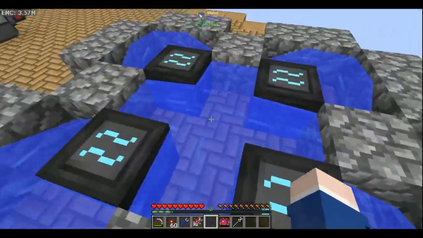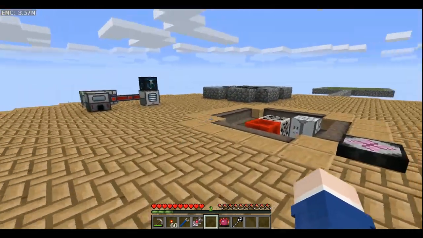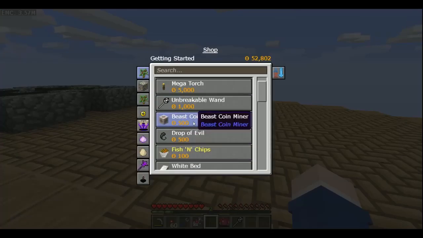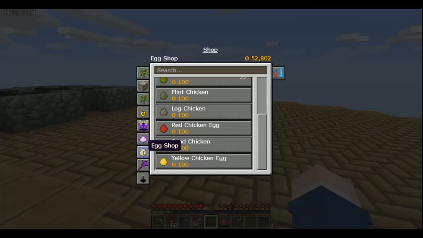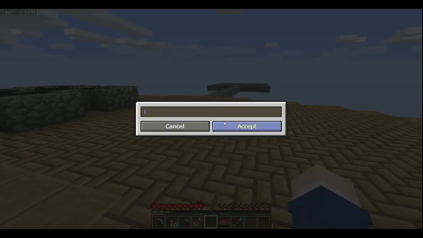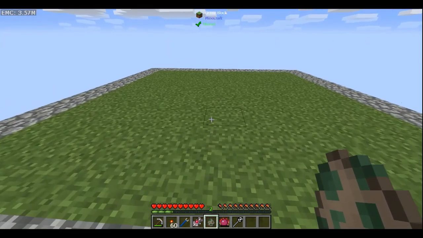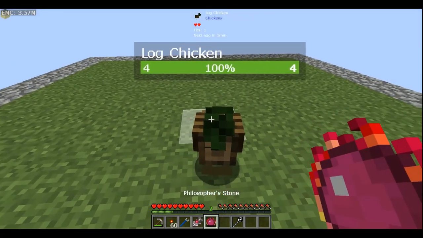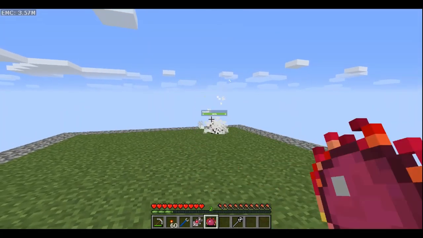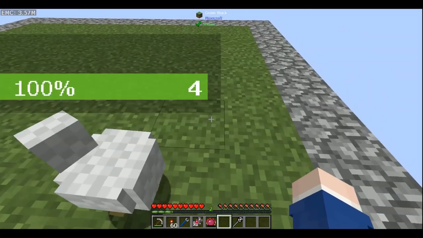Okay, I wonder. I'm going to purchase a log chicken. I want to speed this process up. Oops. I want to turn you into a normal chicken. Oh, back here. There we go. And then I'm going to wait for you to drop an egg.